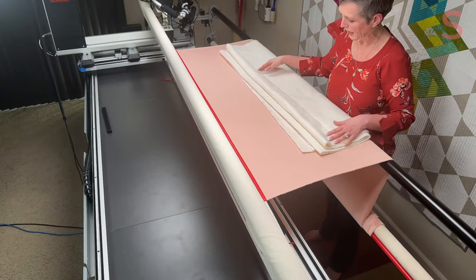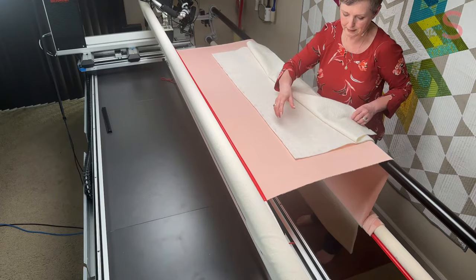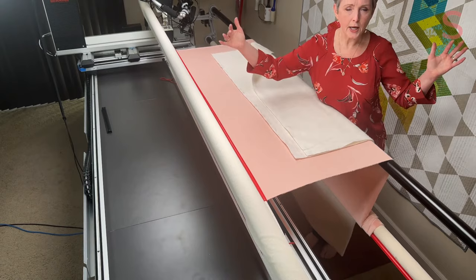Here's another tiny little tip. These are the things maybe you already know, and so if you do, just ignore me. But if you hadn't thought of this, this might be of value to you. My batting, I usually buy in a roll. This is 80-20. It's very serviceable, usable, couch quilt type batting. I buy it 120 inches wide, which is the widest that you can get.